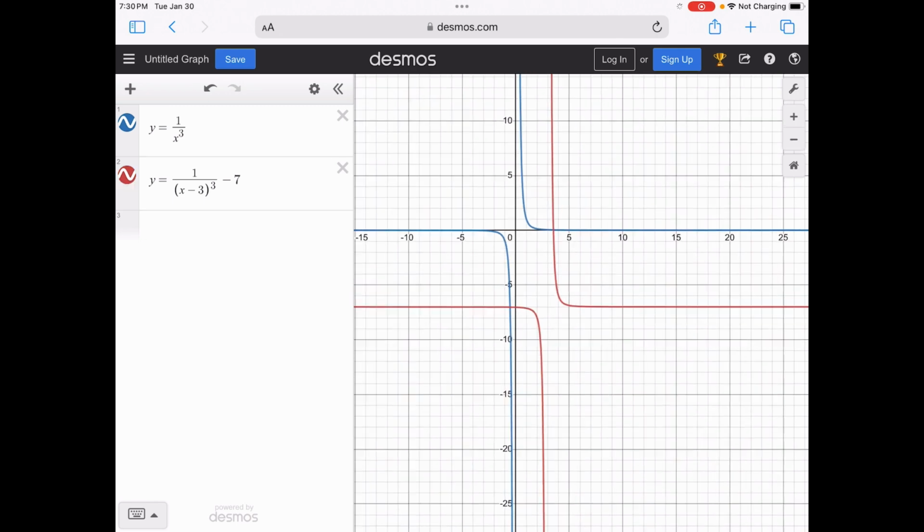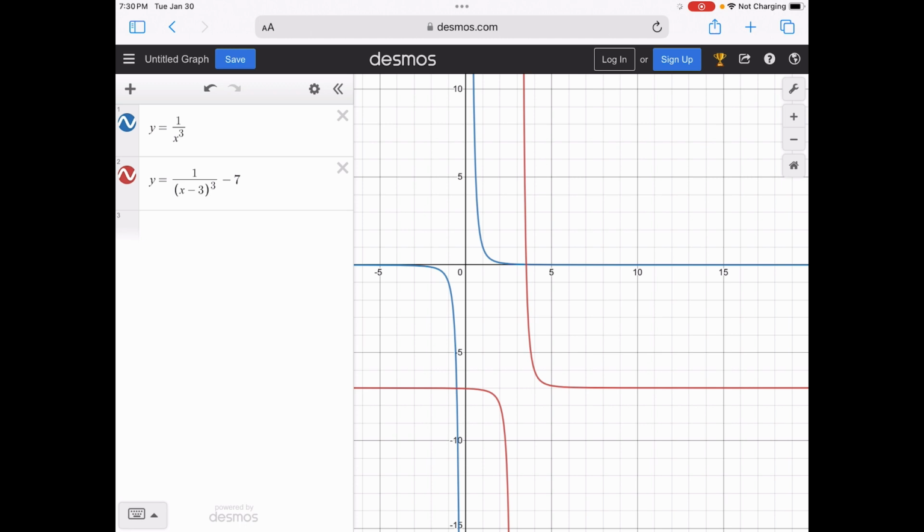And look, if we pick some corresponding points, right? If we pick a point that we can see nicely, for example, maybe here at 1, 1. Has it been shifted 3 to the right and 7 down? Well, count 1, 2, 3, and then 1, 2, 3, 4, 5, 6, 7 down. Sure enough, looks like that's where it ended up. Okay, so it worked, right? That's now the equation for y, for the transformed function, having been shifted 3 to the right and 7 down.